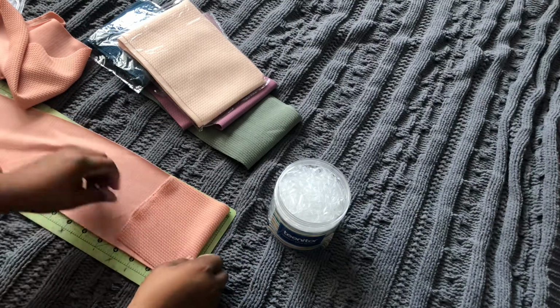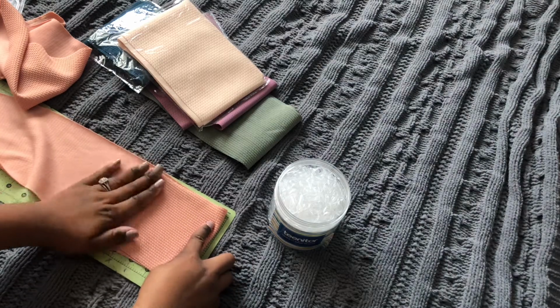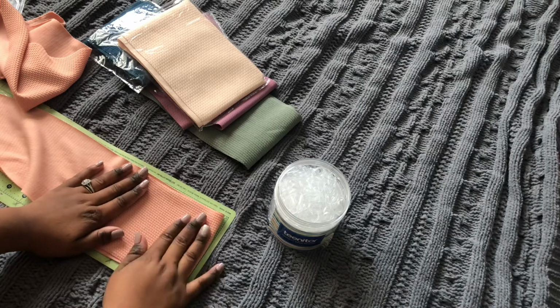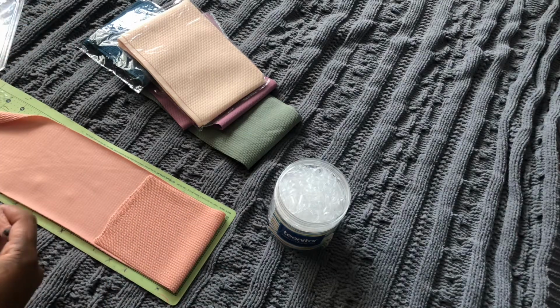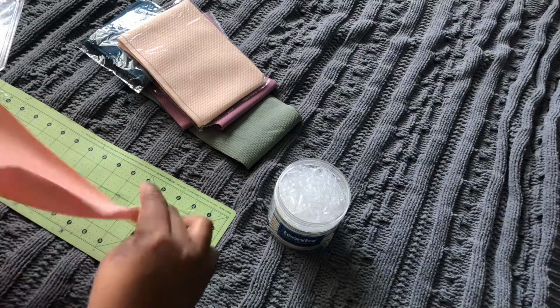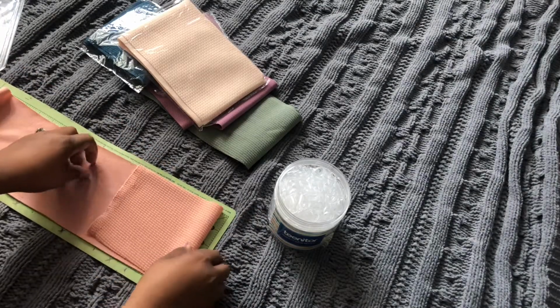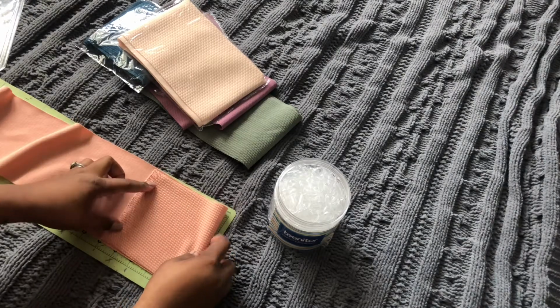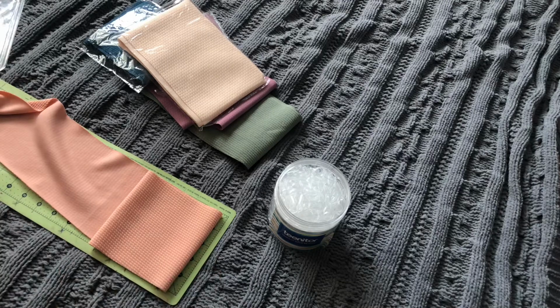I do use the rubber band method. You're also going to need a ruler to measure, and you're also going to need some sort of board to tie your bows on. You can also use your leg or your thigh like a lot of people do. I am just using this clear top that I have that just happens to be the perfect size for the wraps that I'm doing.